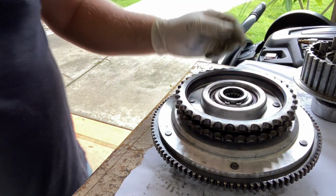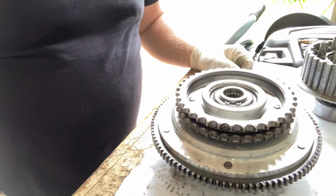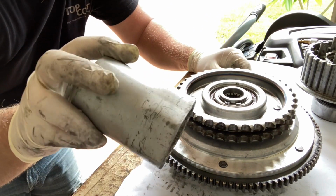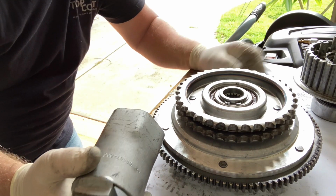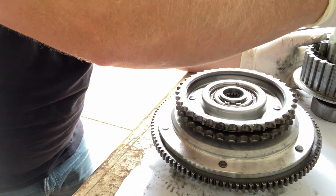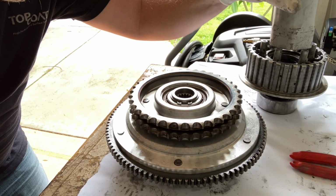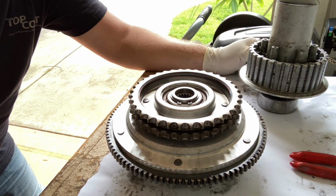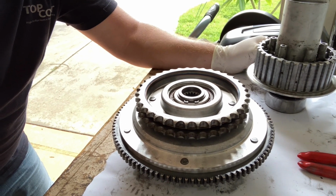Alright guys, in case you're wondering what I used, this is an axle nut for a Toyota. I used to work at Toyota as a mechanic, and it fit just perfectly. Like in these splines here, I don't know whether you can see that or not, but it literally fits in these splines. It won't fit this way. You literally have to turn it and it fits perfectly. So that's what I used to knock that in.